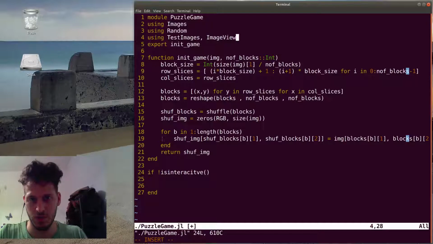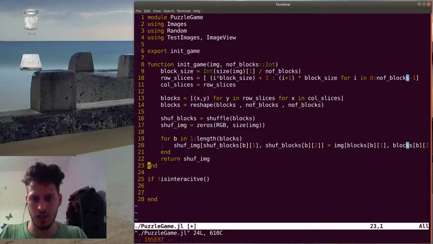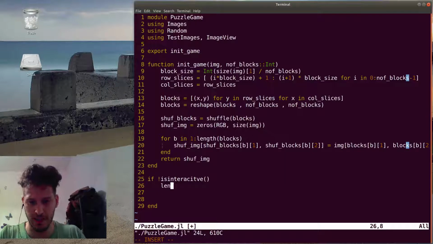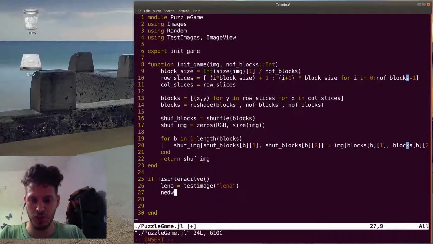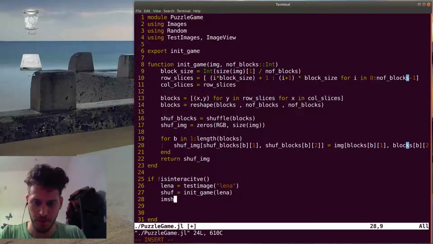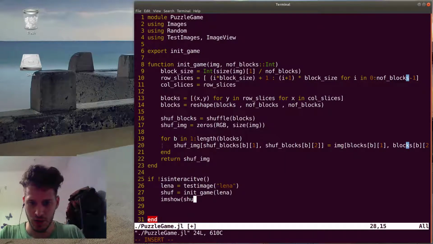and let's say that we want to use Lena. Test image Lena, and we can use the function new is equal to shuff is equal to init game with Lena, and we'll show it, show shuff.